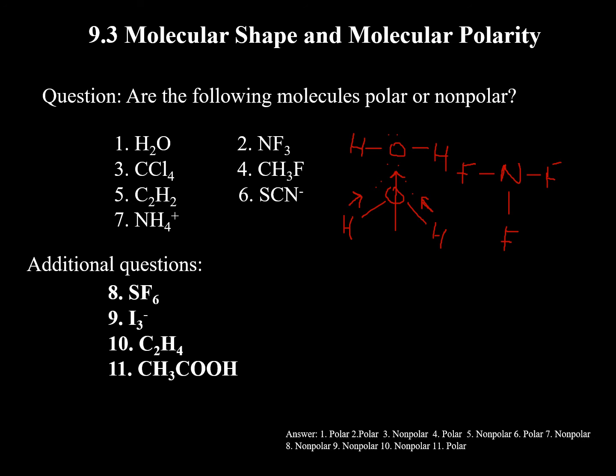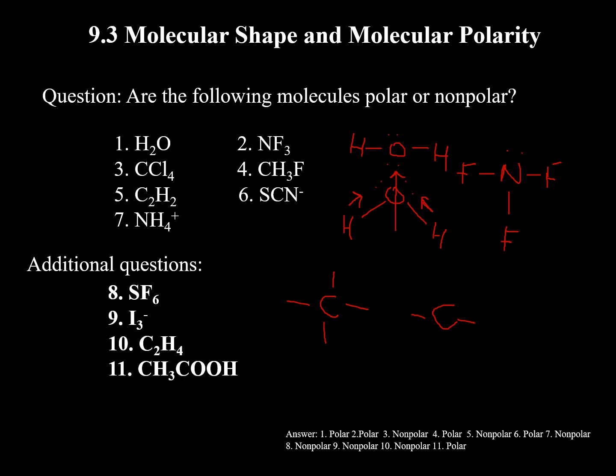Another example is a linear. When you have 2 bonding groups attached, and 3 lone pairs, this gives us a shape of a linear. If the 2 bonding groups are identical, this will be a non-polar molecule. But in general, if you have 1 or more lone pairs on the central atom, it is a polar molecule. So in this case, this would be a polar molecule as well, because there's 1 lone pair on the nitrogen. For CCl4, this would be a non-polar molecule, because even though the chlorine-carbon bond is polar, they cancel each other out.